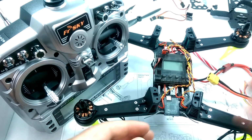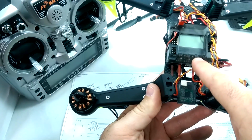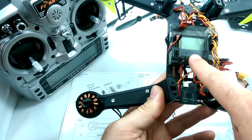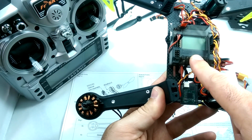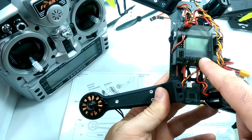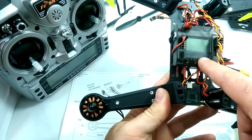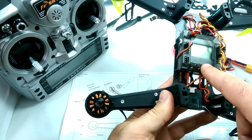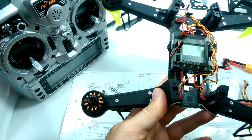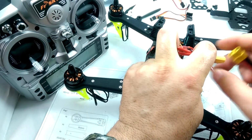To bind this is the way this KK2 board works. When you're binding, if you're binding to DSM-2, you're going to hold in the two center buttons at the same time while you're booting up the quad. But if you're binding to DSM-X, you just hold down the third button to the right when you're turning it on, and that will start the binding in DSM-X. I couldn't get it to work on DSM-2, so I switched to DSM-X and it worked fine. So I'm just going to show you how I did that real quick. You just have to hold this third button in while you plug in.